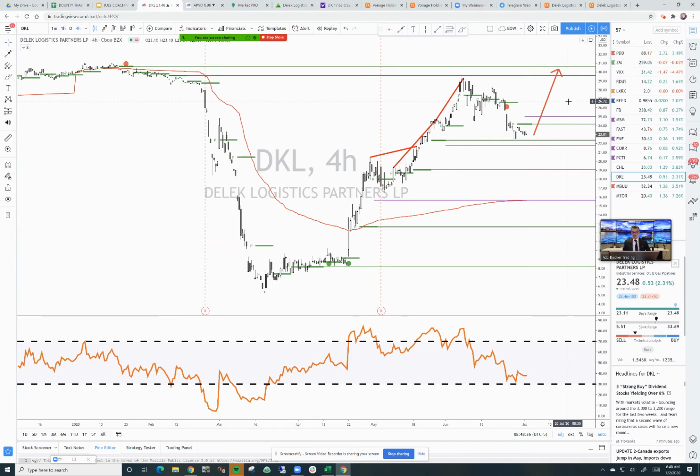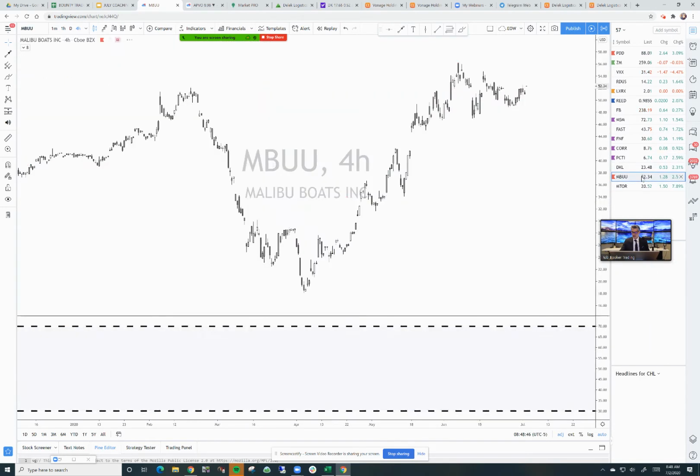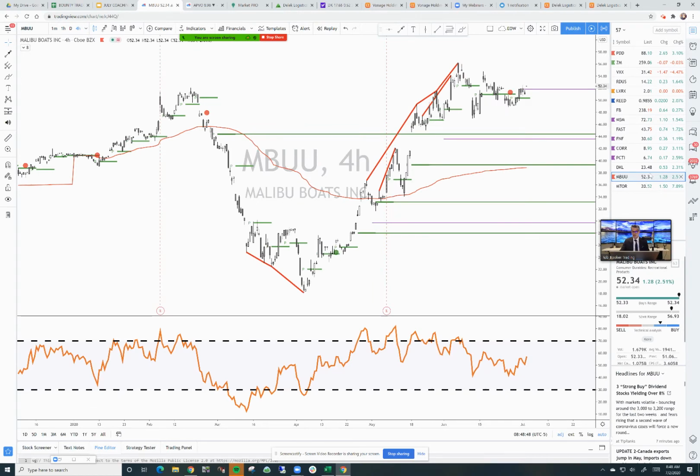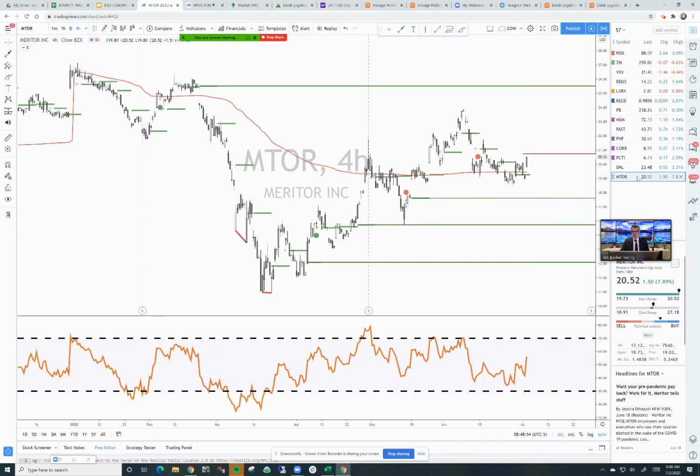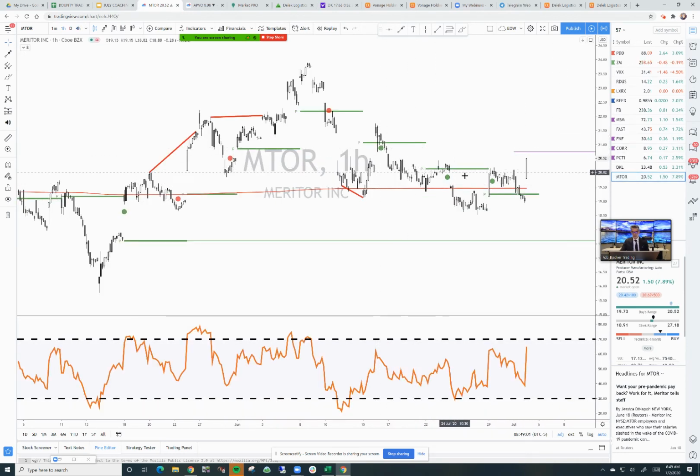Okay. So if we're going to add China Mobile, that looks fun. Hard for me to imagine getting involved in that. We can put that later on the bounty spreadsheet. MBUU also looks pretty interesting because it's an upward trend, but I'm going to let that one go as well. MTOR, that's a neat little chart, multiple bullish profit circles right here and then a jump upward. It's my guess that we hit, it's only 20 cents higher, but I bet you we hit that monthly pivot right there today.